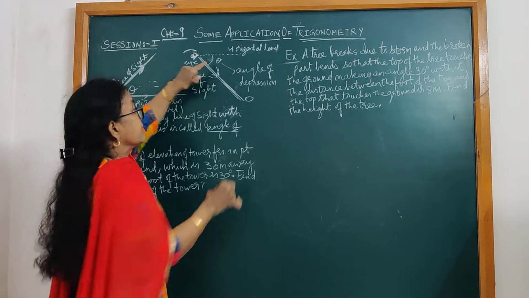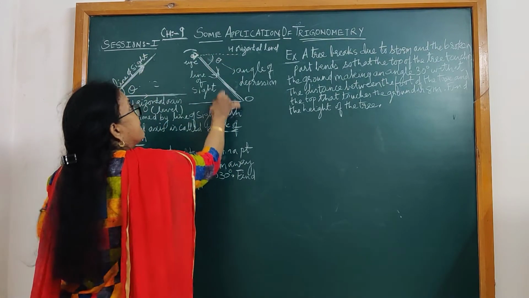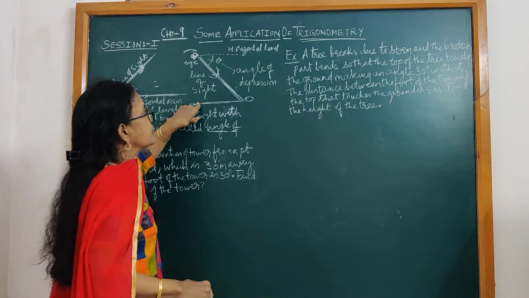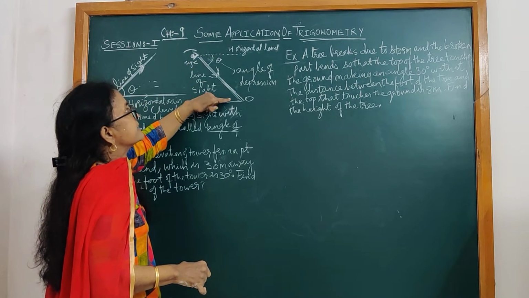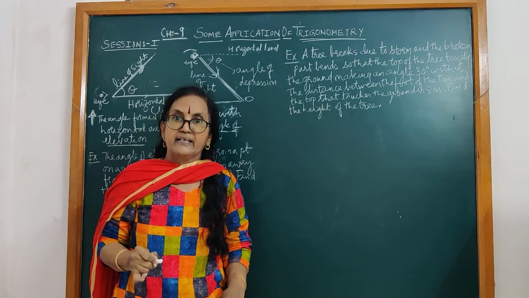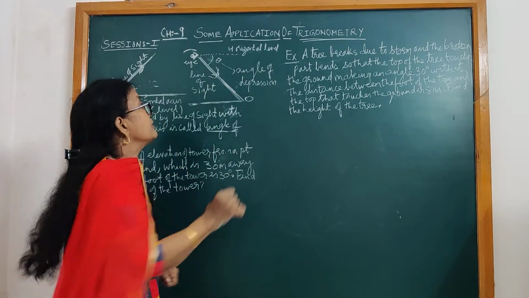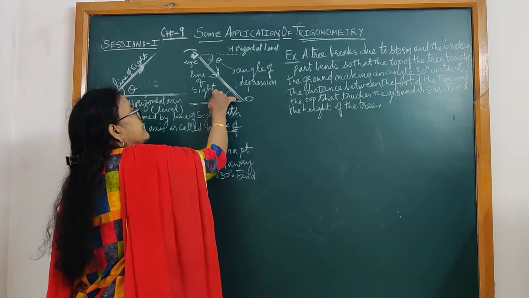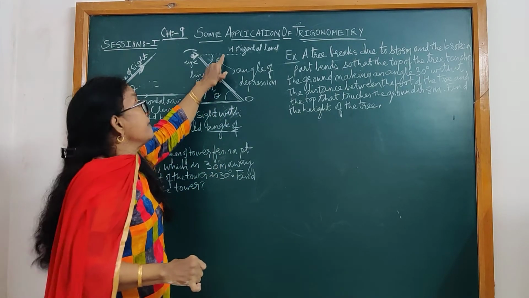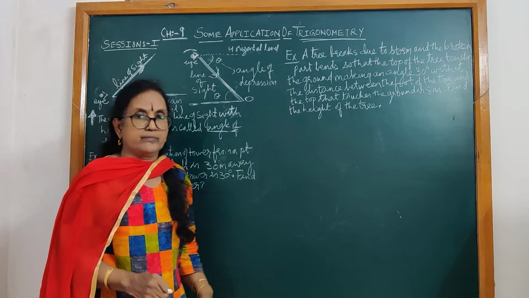Now this angle of depression, see, suppose I draw the axis this way, so this becomes parallel to this. This is your ground. I draw a line parallel to it, that is your ground. So this angle and this angle, parallel lines are there. It is in the Z form, so they form alternate angles. And you know that when the lines are parallel, alternate angles are equal. So this angle of depression, you can write it here also, but it is compulsory that you show the angle of depression. When you draw these two lines parallel, hence the alternate angles become equal.